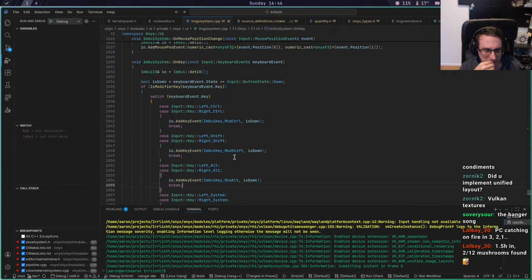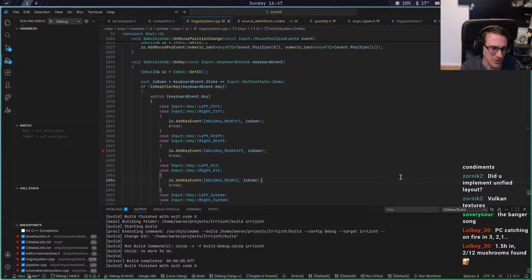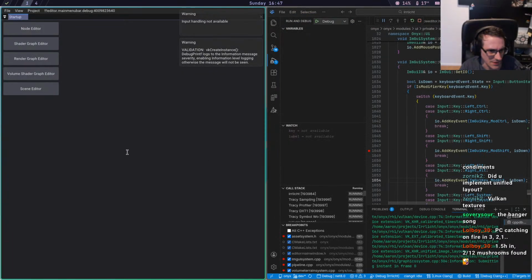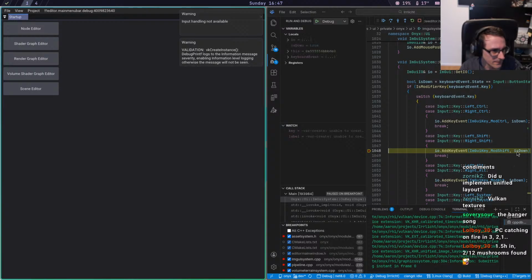So why is my mod key not working? Hold on, maybe it is wrong that it's not down or something like that? No, it's down is true.